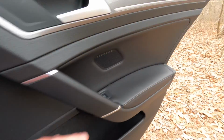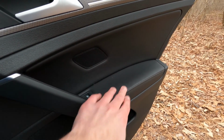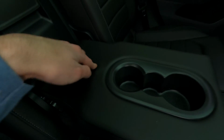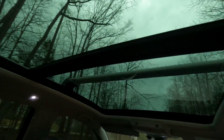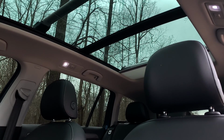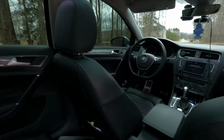You've got storage pockets on the back of both front seats. You've got 2 air conditioning vents here, although no separate temperature control. And for the most part, materials are pretty good. You've got a nice squishy armrest here, a nice felt-lined storage bin on the door, and the seats are nice and squishy too. And you have a little armrest, again nice and squishy, with 2 cup holders. Of course, the panoramic roof also helps the back seat of this car feel a lot more open and spacious than it normally would. So now let's go ahead and hop into the driver's seat.